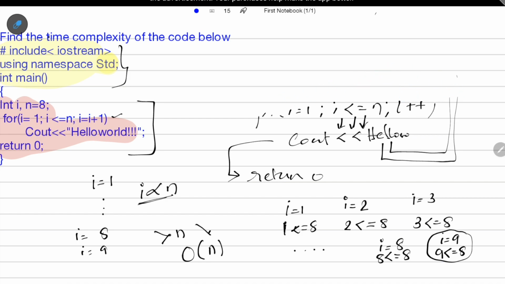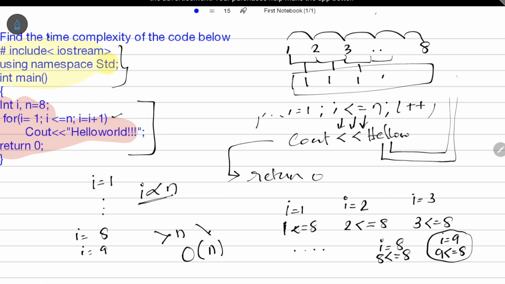Very simple to understand. Here, see, initially i is 1, then 2, then 3, until i becomes 8. After that it breaks. So in each iteration the i value is incremented by 1. In other words, we can say the difference between the iterations of the i value is 1. The difference between 4 and 5, the difference is 1. So we have here a constant increment value of 1.